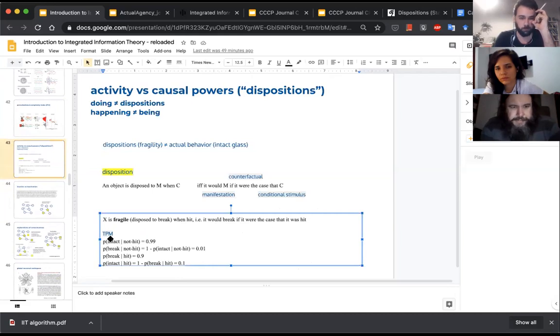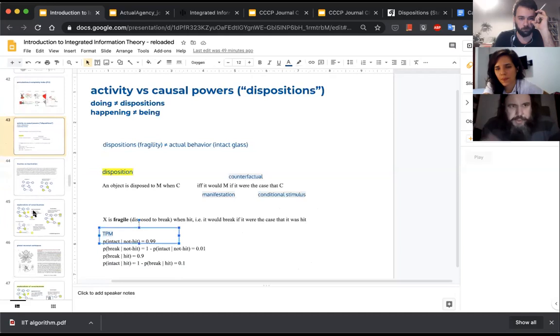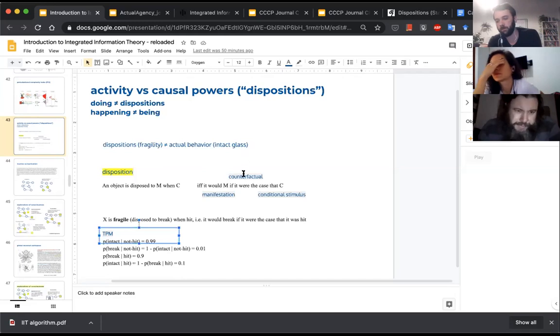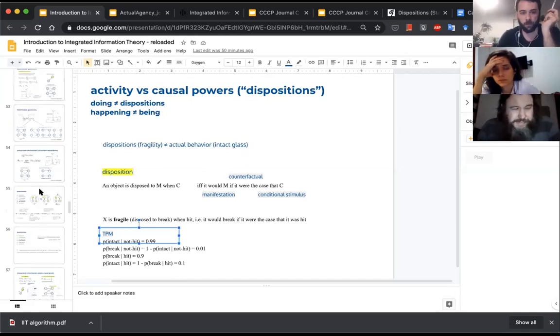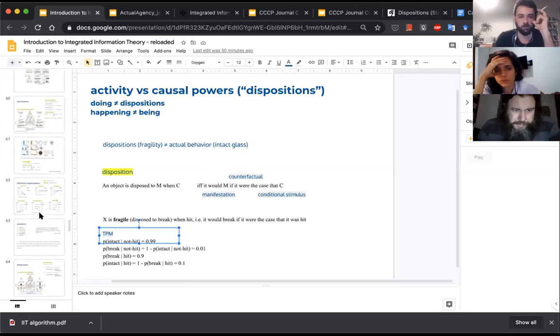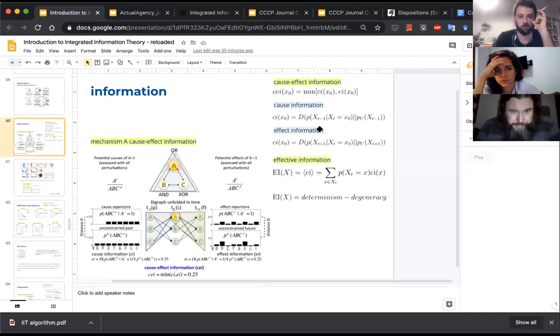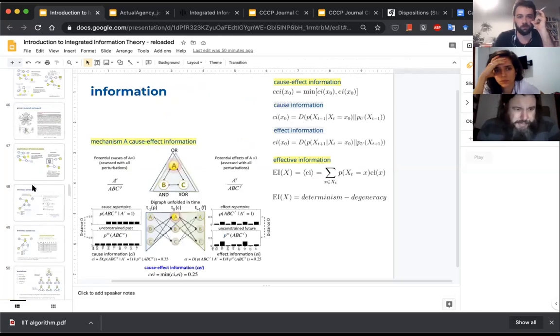The way I was interpreting it is like the TPM, the transition probability matrix. Yeah, you presented this last week. Yeah, it's coding for all. A counterfactual says X would happen if C was the case, right? But you would ask for all. So under C, what kinds of manifestations you would see. That would be something like an effect repertoire, a distribution over all manifestations. Given that C happened, what is the distribution over M? Formally this would be... I'm sorry. Yeah, I can write it down for you.